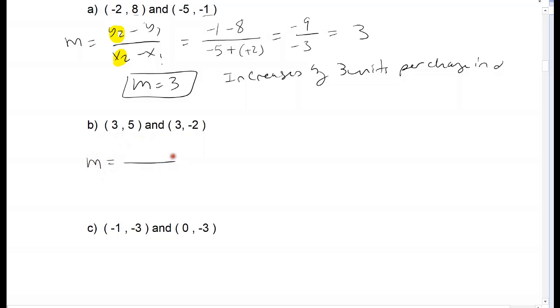Alright, so again, slope is the same thing. I'm going to use the same equation I've written in part A, so it's the change in y over the change in x. And so my y values are -2 and 5, so -2 minus 5. My x values, though, if you'll notice, are both 3. So when I take 3 and subtract away 3, in the bottom I'm going to get 0. Up top I'm going to get a -7. Not that it matters. What matters is that 0. And so this means we can't divide by 0.